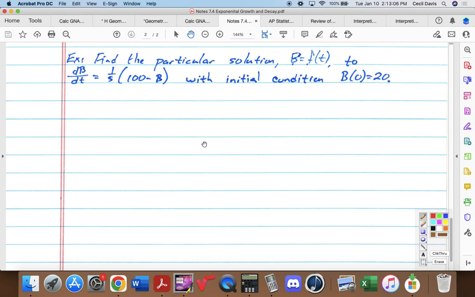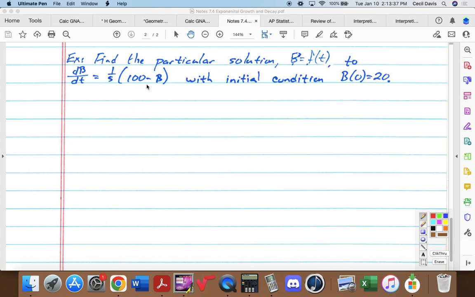This is one where it's close to being k times y, dy dt is equal to k times y, but it's not quite. So you have to work it out. That's what I was saying. You'll see ones that are similar, but not quite. I think part of the reason it torched some people is because they assumed that it worked the same way, and it doesn't. It's close, but not quite.